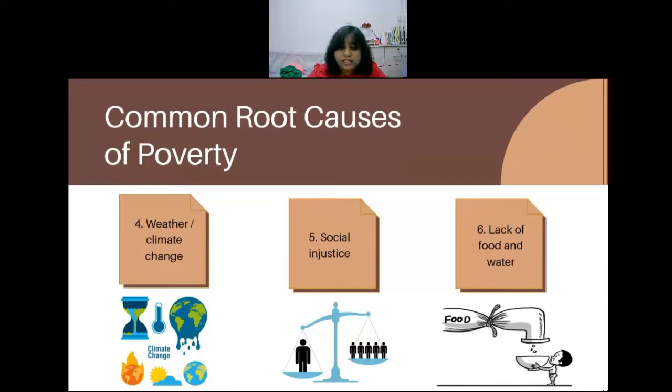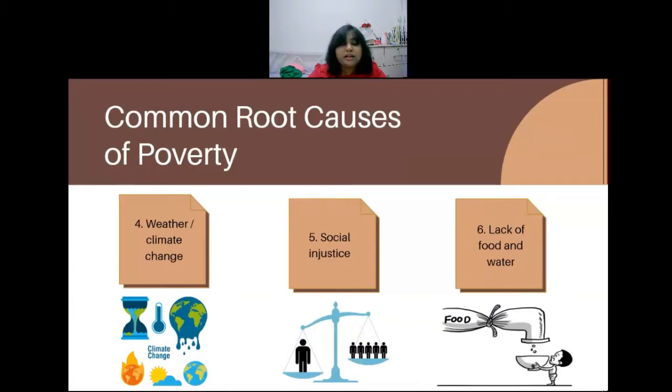Without access to basic essentials like food and water, it is impossible to get out of the poverty cycle. Everything a person does will be about getting food and water. They can't save any money because it all goes towards their daily basic needs. And when there is not enough sustenance, they won't have the energy to work. They're also way more likely to fall sick, which actually makes their financial situation even worse.